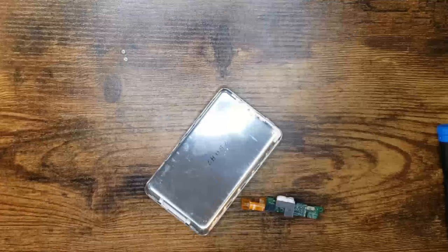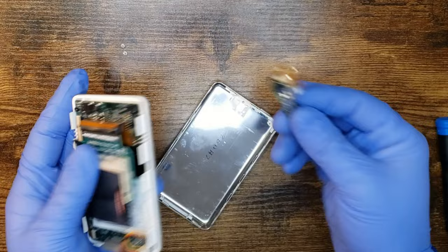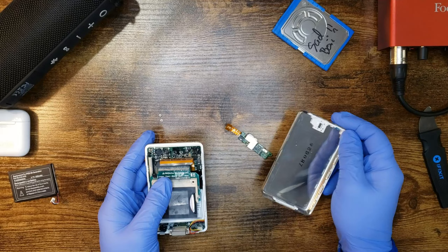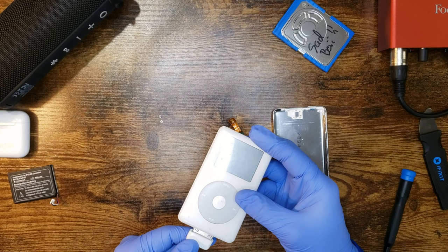Huh, you know what? I just realized what that piece was that went flying. It was one of the pieces of copper connector that go right on here. Oh no. I left that in the hold position. Uh-oh. Let's just see if she turns on. Plugging in. Oh god, the ruined iPod. It helps if I do it the right way. Oh, that's it!